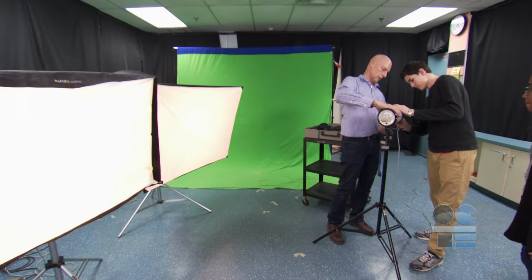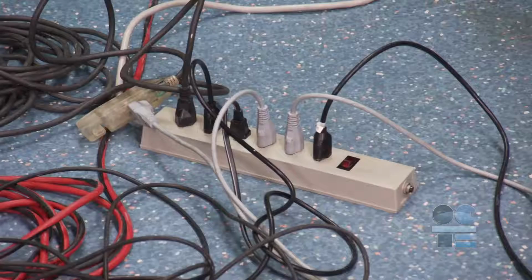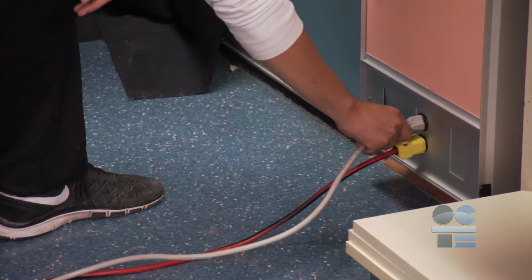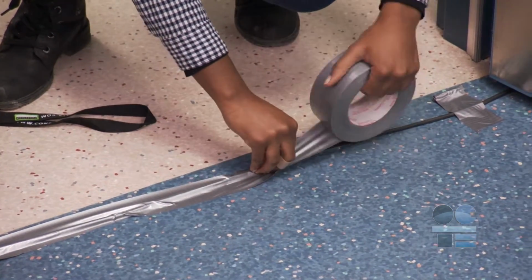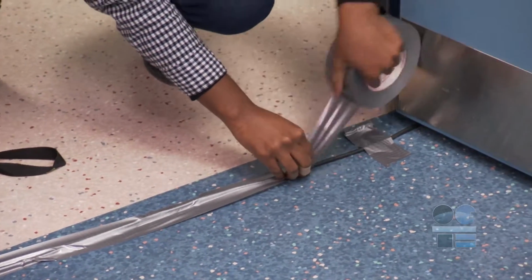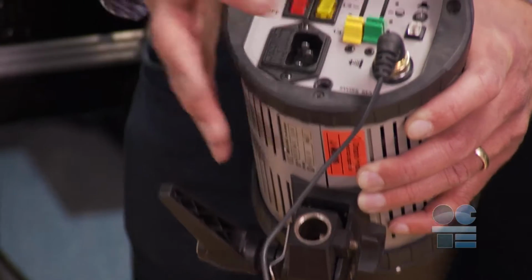When the light stand and strobe is secured, check the power cord and any extension cords or power bars for signs of damage prior to plugging them in. Tape down any cords with gaffer tape, keeping cords out of the traffic areas to prevent tripping hazards. Test your setup before bringing in any models. Bring up intensity as needed.